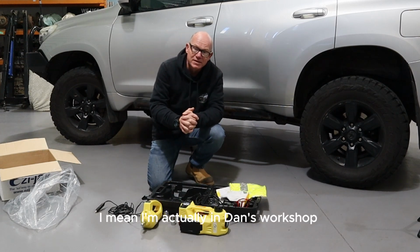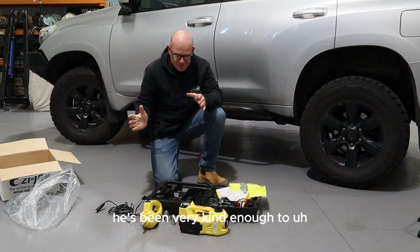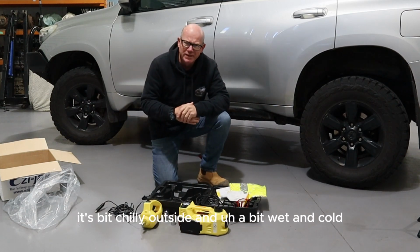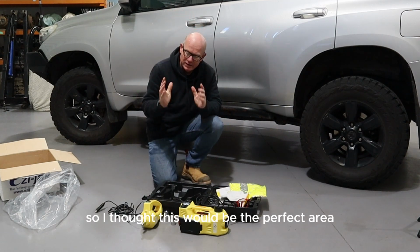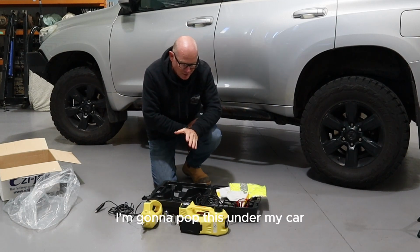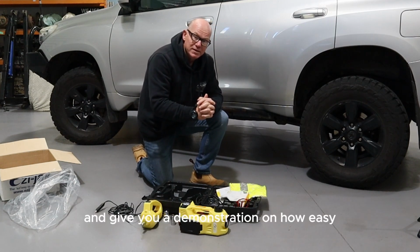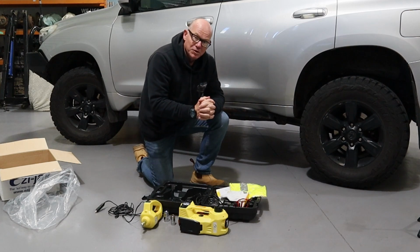So I'm going to show you here. I'm actually in Dan's workshop from Leviathan. He's been very kind enough to allow me to come in here with a bit of space. It's a bit chilly outside and a bit wet and cold, so I thought this would be the perfect area just to show you guys how this works. So what I'm going to do is pop this under my car and give you a demonstration on how this makes changing your tyre easy.